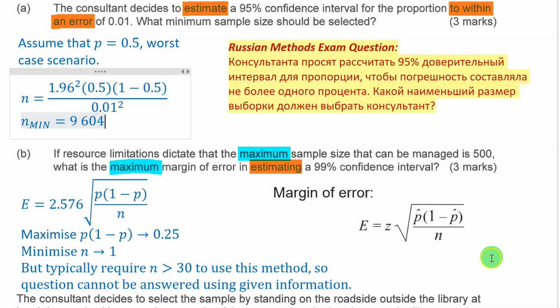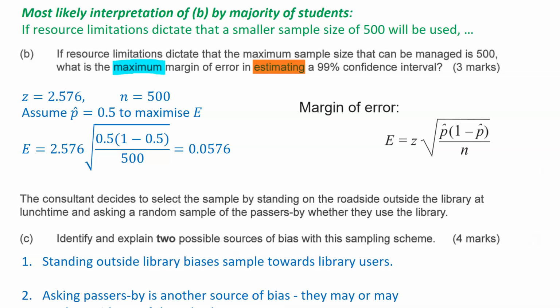However, I'm guessing that what most students did when they came into this exam and got to this question is this. They read the question as that n has to be 500, despite the question saying it's a maximum sample size that can be managed. I am guessing that most kids would have said the sample size is 500, and what is the maximum margin of error? And so then it's back to what we were just doing really here.